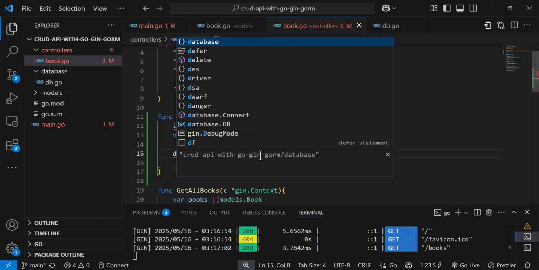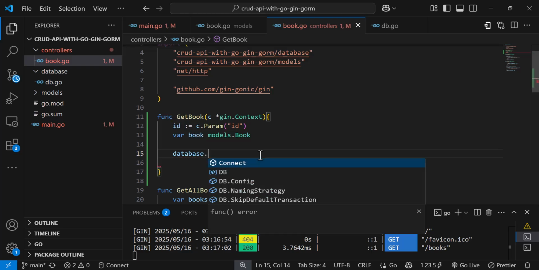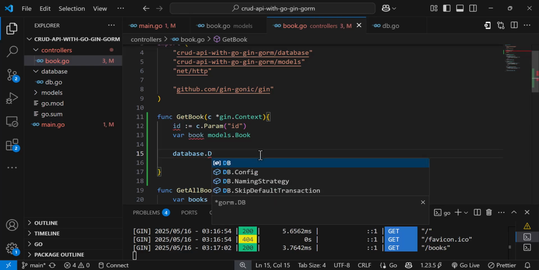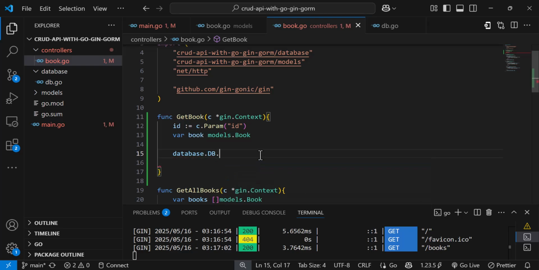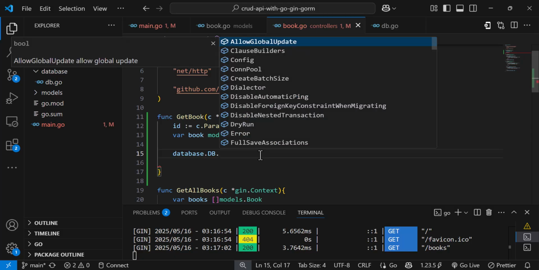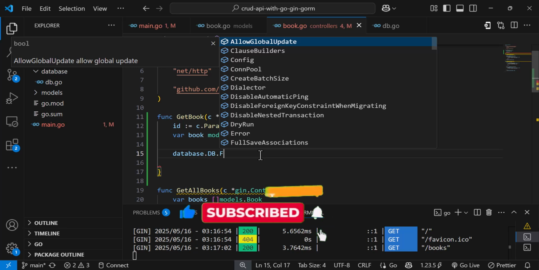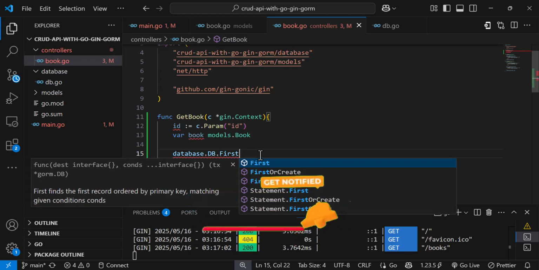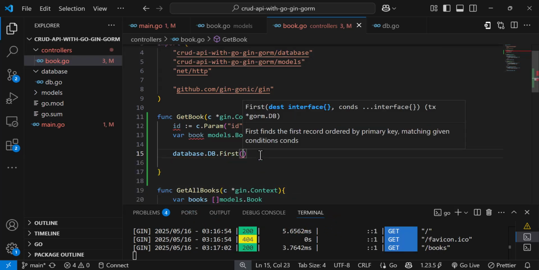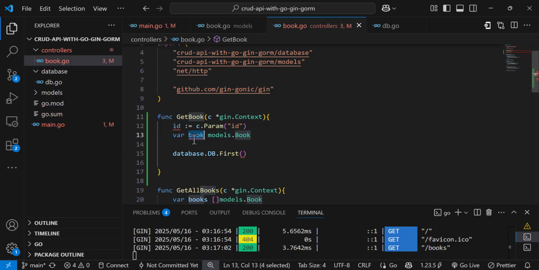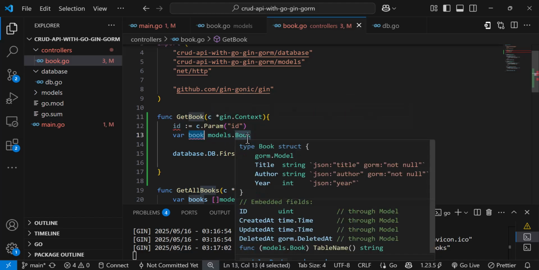So inside it, we will continue to get that specific book. So we will do database dot the db dot. There is a method in the GORM package called first, and that is what we use to get a specific record or a specific item in the database. So first, then inside that first method, we will specify that we are getting the book variable that we have declared here, which is from the models.book struct.